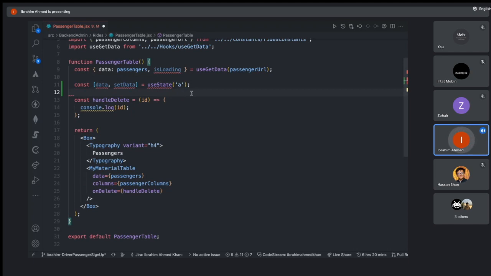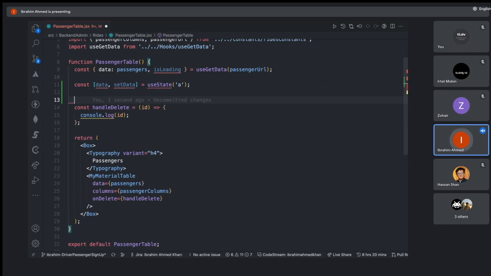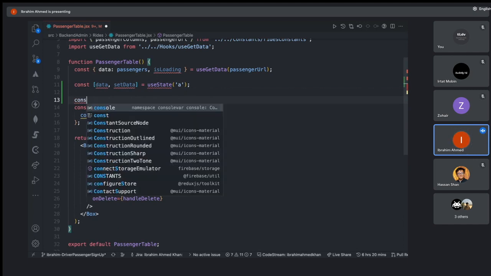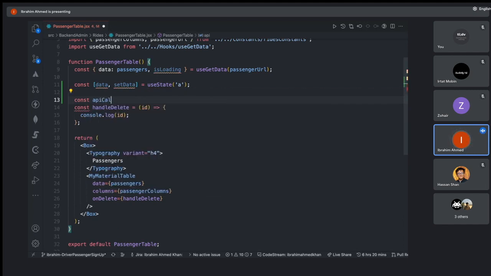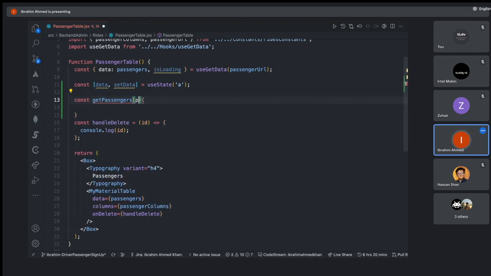And if you have any logic, you'd do the API call over here. So you'd have a const get API call, let's just say get passenger. It's going to take a payload, and based on the payload, it's going to return an output.